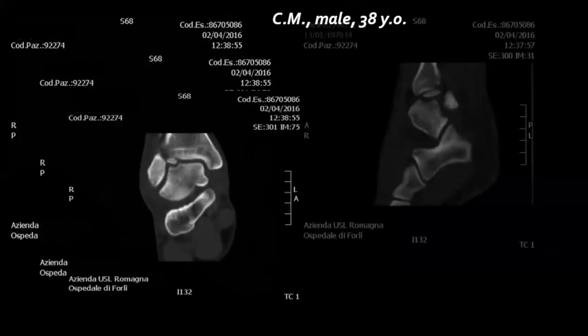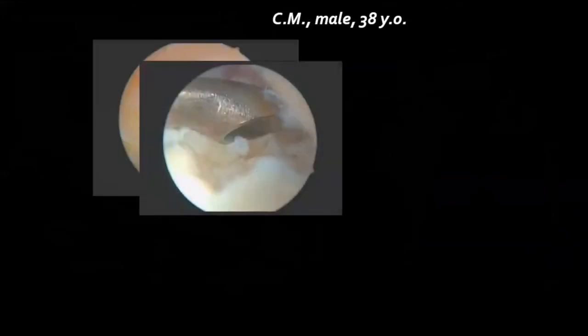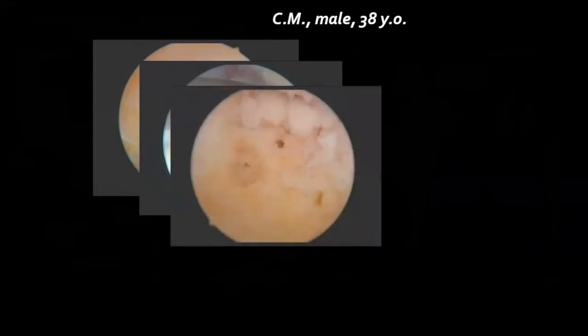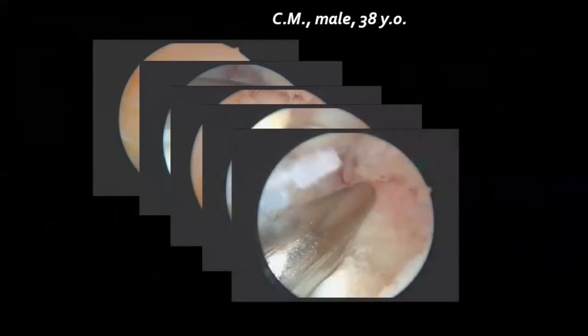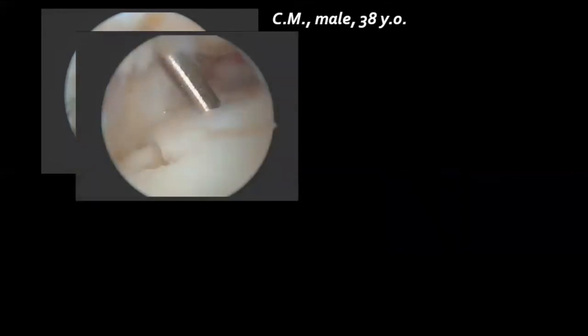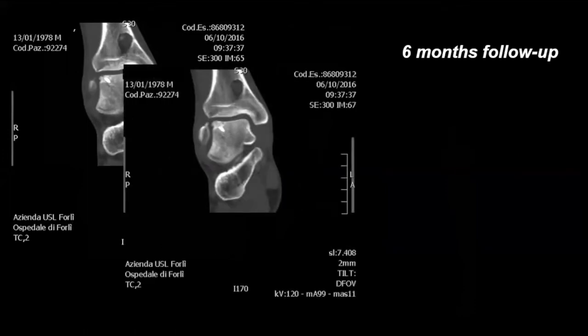Another male, the same fracture you can see, and the same treatment, but this is at about 2 months from the trauma. So we also did a microfracture and harvesting of cancellous bone from the distal metaphysis. You see the bed with the fragments on it, and then we screw the fragment. You can see the result at 2 months follow-up. At 6 months, the CT, you can see the site of harvesting of the bone.